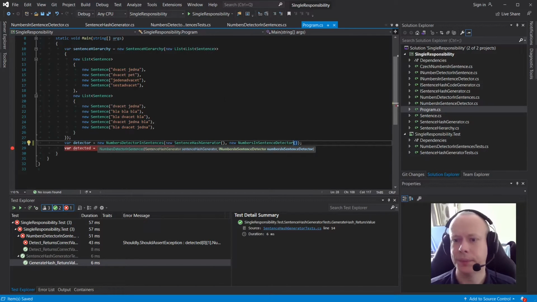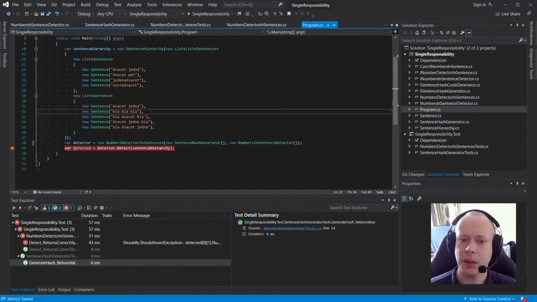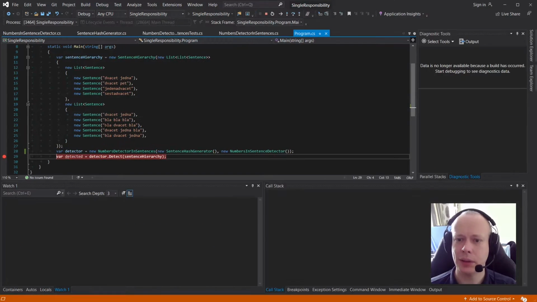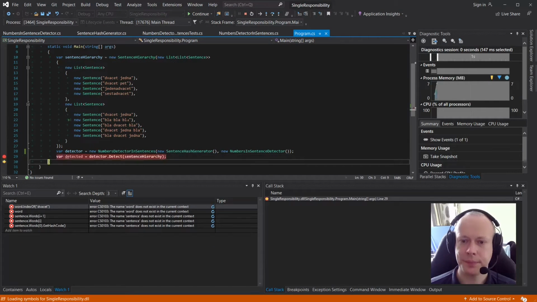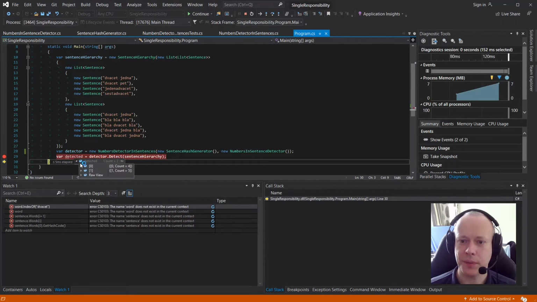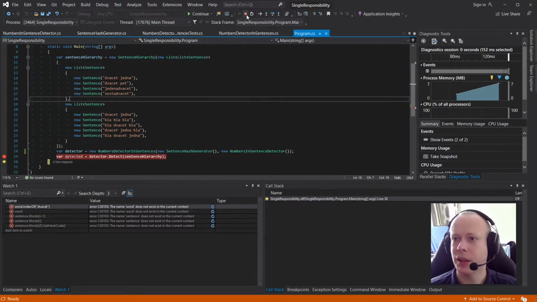Okay, this one. So this should now work. By changing the generator, we should no longer have problem with 26. So if we run this, we should have the last one correctly detected. Yes, it is 26, as it should be.